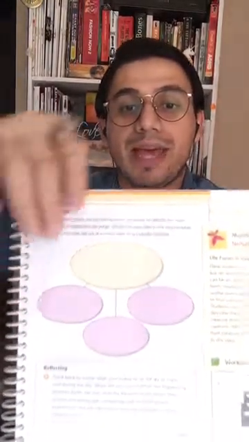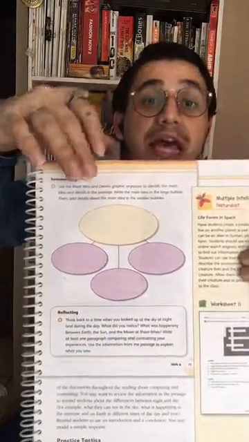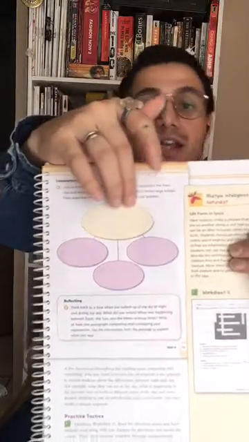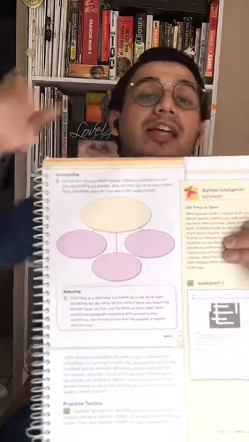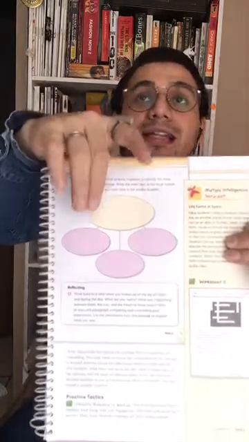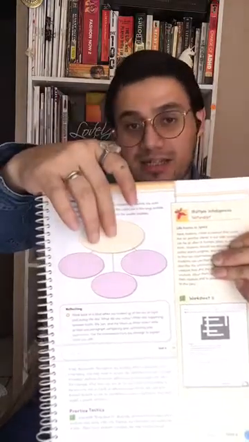Now, in this case, we're talking about the universe. So our main idea would be the universe. So you write in there the universe. And then you write a small description. The universe is located in, well, the universe is not located. The universe is a big space with no end that has stars and planets and moons and constellations and etc.